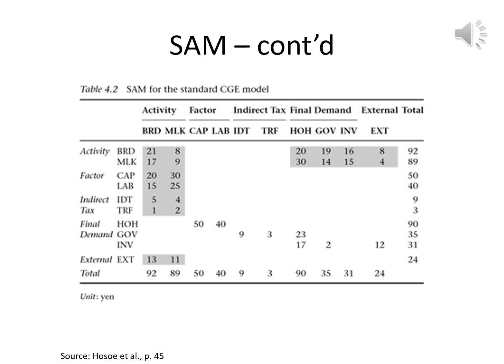This slide is just a replication of slide number 3, which is the original SAM for our standard model. What we did in the last slide was put in the number 23. If you remember, the column sum for households in the unbalanced SAM was 73, and for the household row it was 90. The difference is 17. Just put 17 in the household column, INV row. Just below 23, you will see the number 17 there.